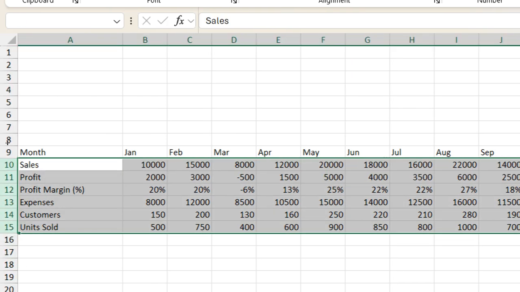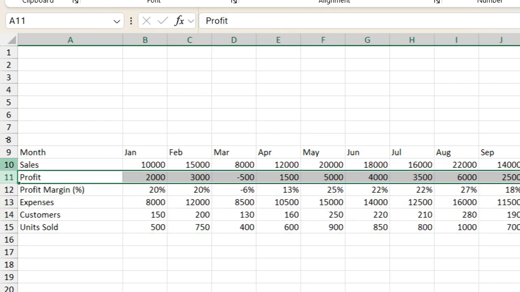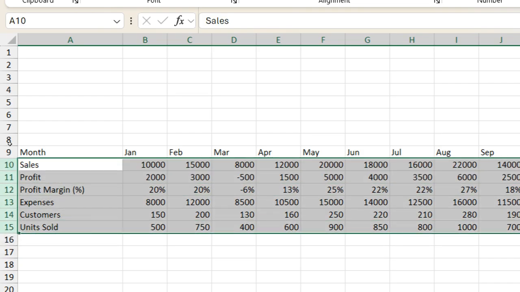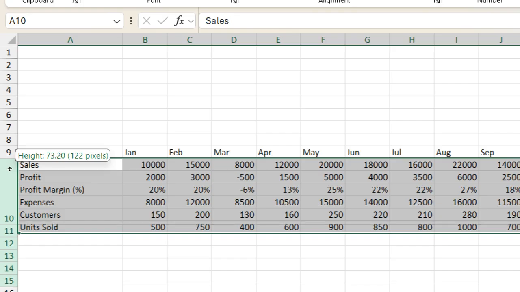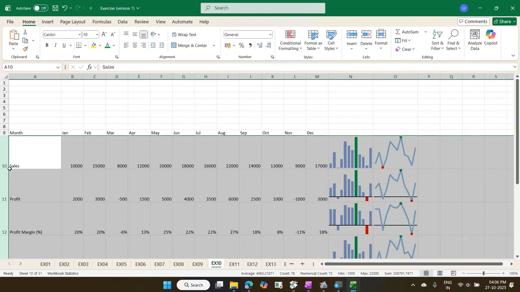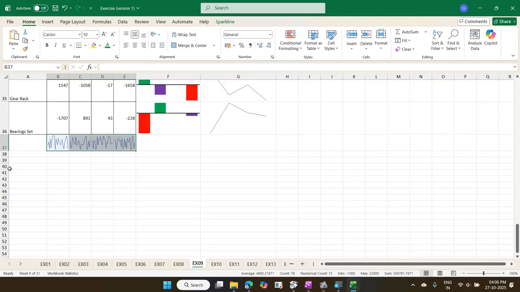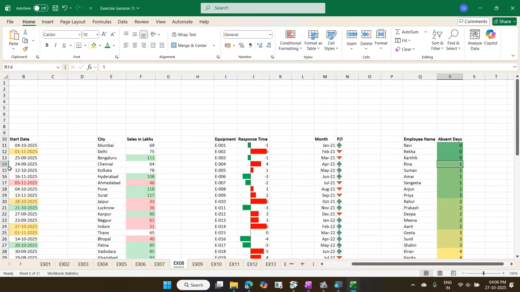As I told, Microsoft is trying to bring everything inside a cell. Even not this, the next one we are going to do is available in Google Sheets also. For example, I have some part names here in exercise number 9. I want to put the turbocharger picture. Employee name, I want to put the employee photographs.